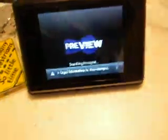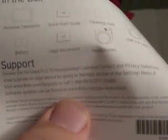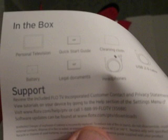Well, while we're waiting for them, you're going to see that the support, they have a pretty good number. It's 888-99-FLOTV, F-L-O-T-V, flowtv.com, and they have downloads.